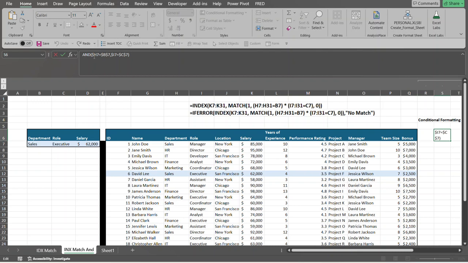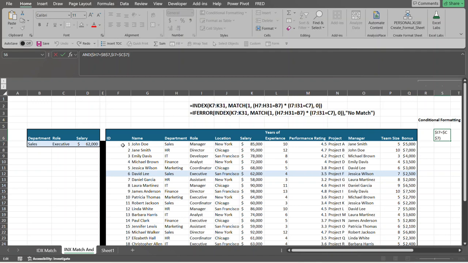What is H7? H7 points to the department. Why do I have a $ before the H and not before the 7? Because for each cell within this range, I want to fix the department to be in this column always, no matter what.